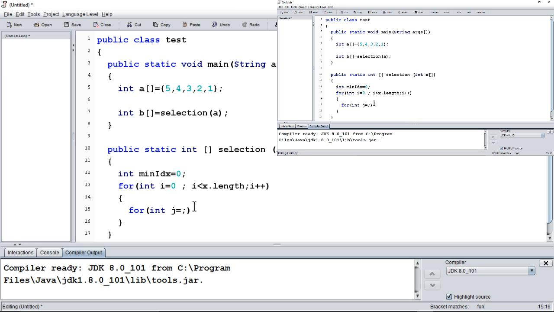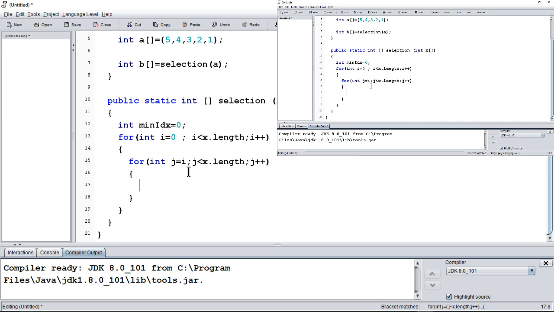No, j will be I, and j is smaller than x dot length, j plus plus, and if x of min index is greater than x of j, something right of I, then min index will be j.